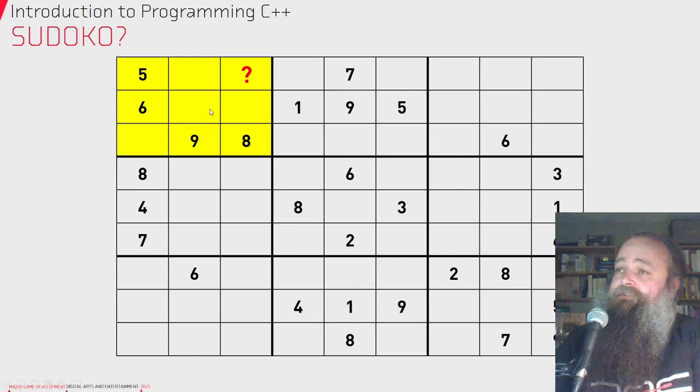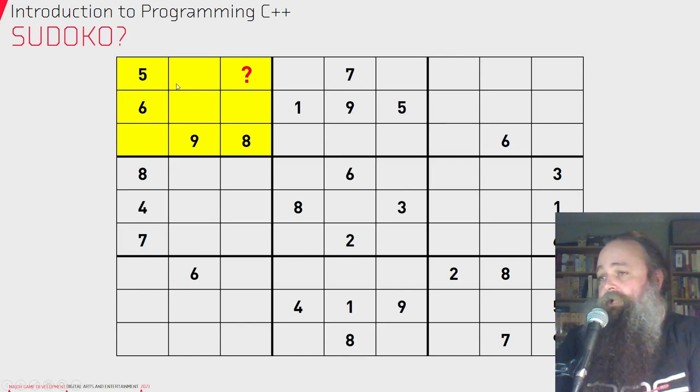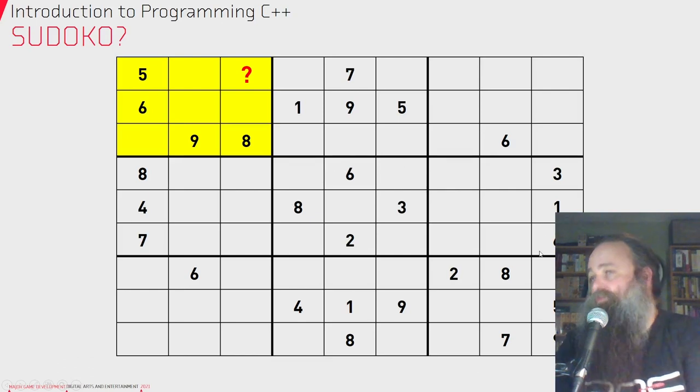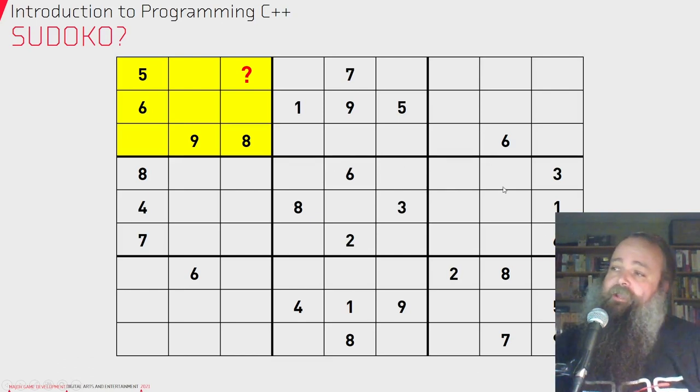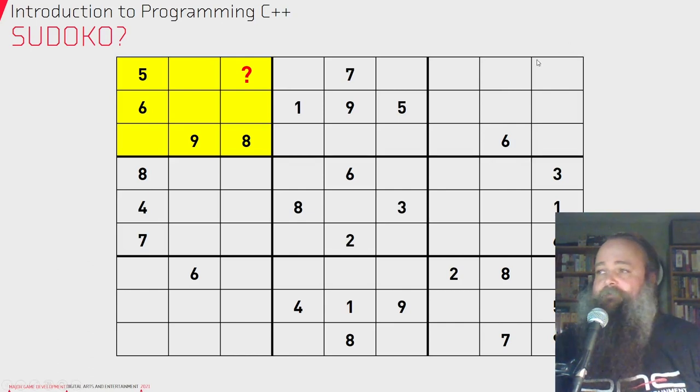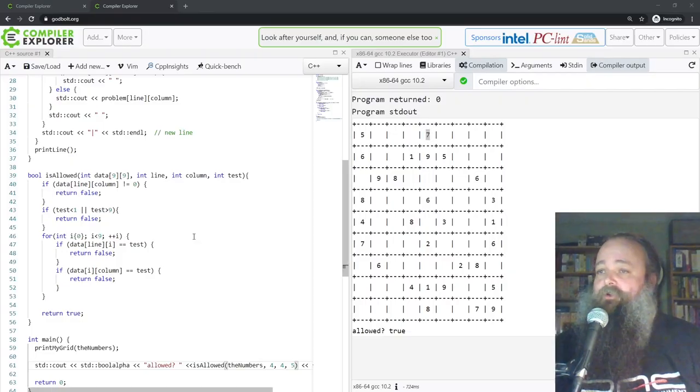If I name these subgrids 0, 1, and 2, right? And then this is also 0, 1, and 2, then this is subgrid 1, 1. This is subgrid 1, 2. This is subgrid 2, 2. So all I have to do is find a way, if you give me a cell, to tell you in which subgrid this is. To do that, I'm going to use something called integer division.